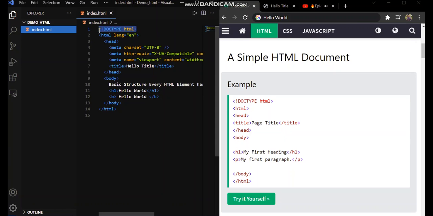One of the rules is that every opening tag should have a closing tag. Like this is an opening tag and this is a closing tag. And what does this opening HTML tag mean? It tells that the content of the HTML file begins from here and ends here.